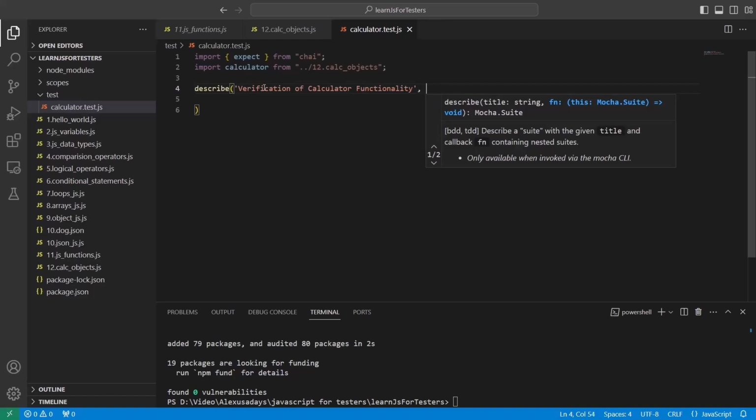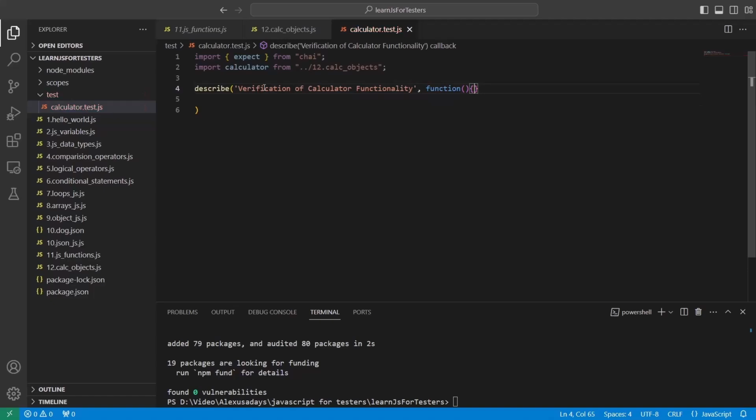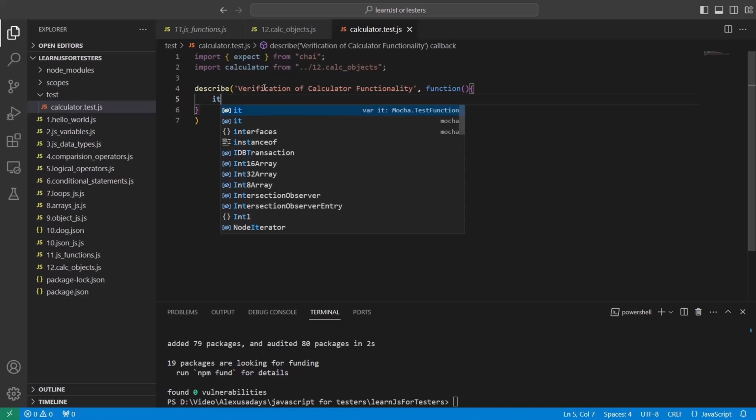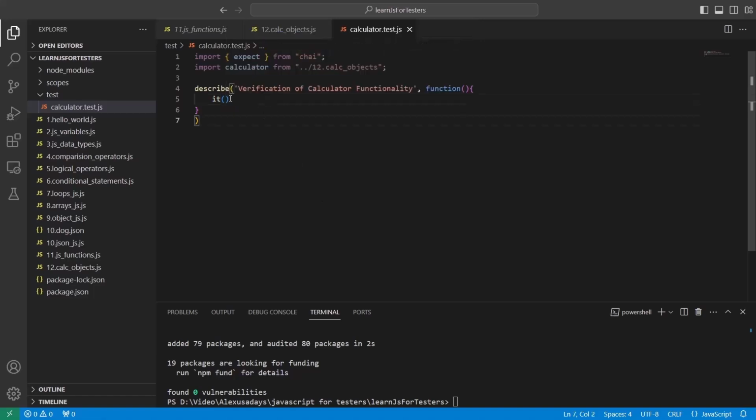Then we do a comma, and then we need to write function. This function does not accept anything. We just have it as is. So parentheses are empty, and then another curly braces, where we'll have the whole code running. All other tests will be within those curly braces, right? So then we will start with actual tests one by one. So we start with it, and very similar, we have parentheses open. Within the parentheses here, we provide the name for the test that will be running. So let's say verify add 2 numbers, right?